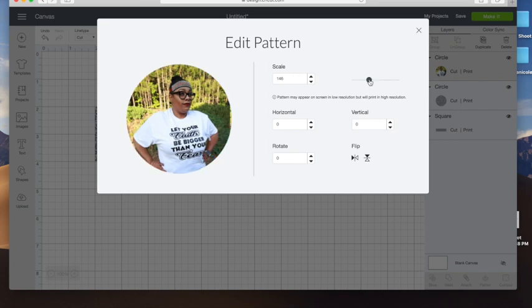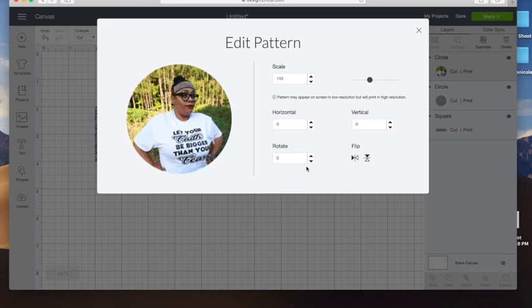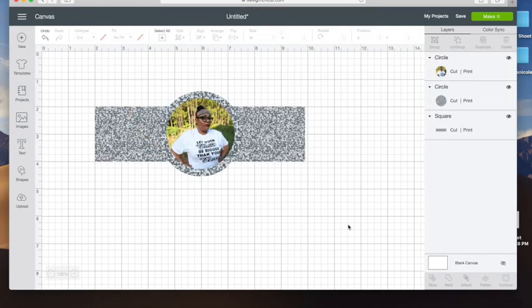Okay, so I'm just going to play with that a little bit and get it to where I want it. I don't want to see any other pictures around it, just only one single image. Okay, so I have that there. All right, and so that's how you create a fill pattern. It's that simple, okay? It's that easy.